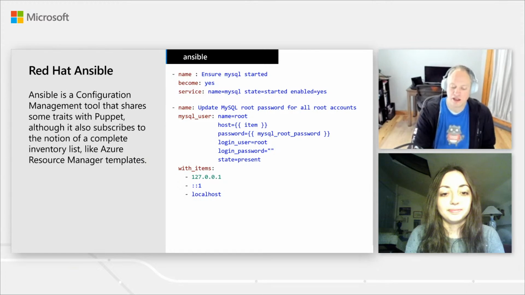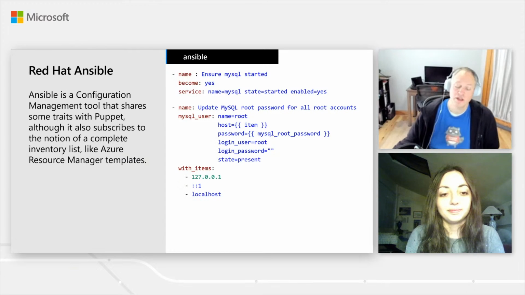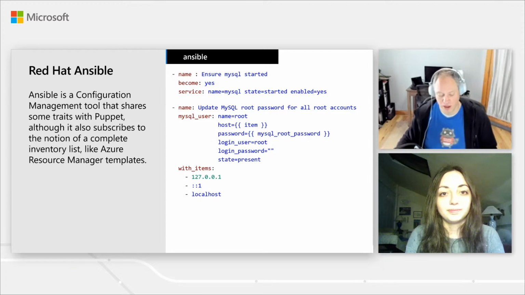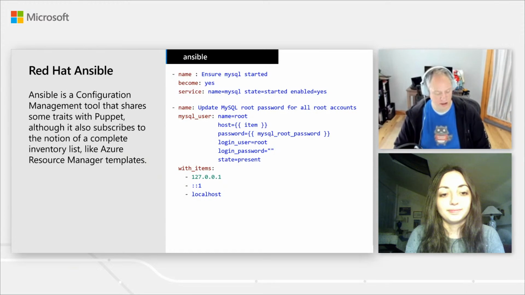So they'll connect over SSH or WinRM to these remote machines, or call out directly to APIs, and then it can gather information, use that to help determine what policy to run. So there's no remote agent actually processing the Ansible. And the Ansible DSL, the domain-specific language, is in YAML, as we can see on the slide.